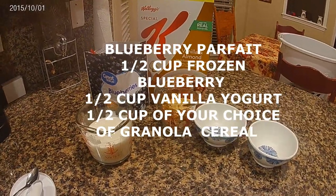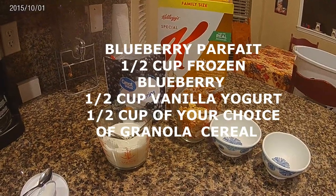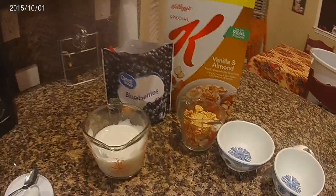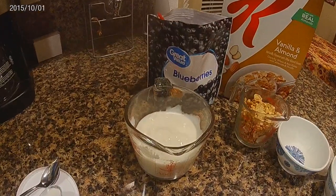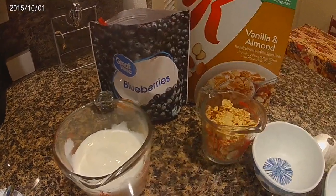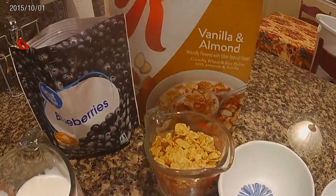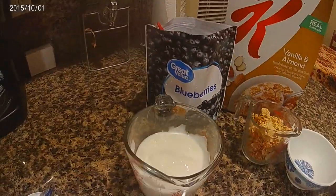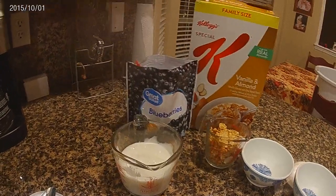Okay, so today I was just going to do a quick little side, little dessert with our dinner tonight, and I wanted to add something easy, so I'm just going to make a parfait. Everybody's had a parfait before, nothing new. I just got some vanilla yogurt, and I'm going to use some blueberries, and for my topping, I'm going to use the vanilla almond cereal. You can use granola, and you can change your fruit, or whatever flavor yogurt you want, but this is the way I'm going to do it. All right, and we're going to begin.